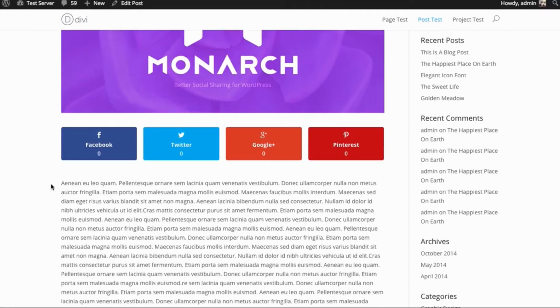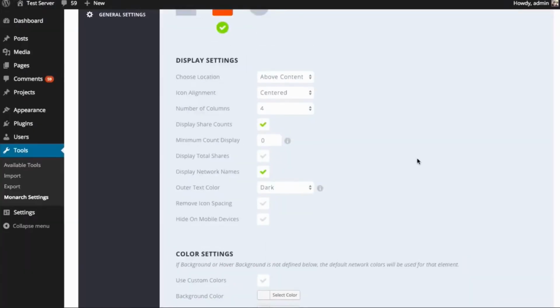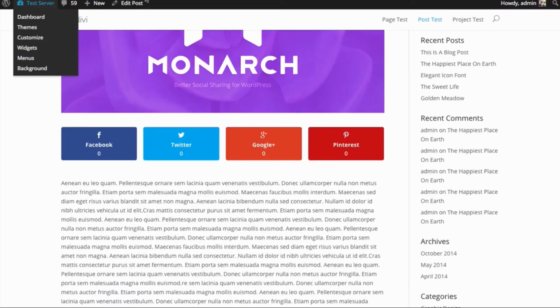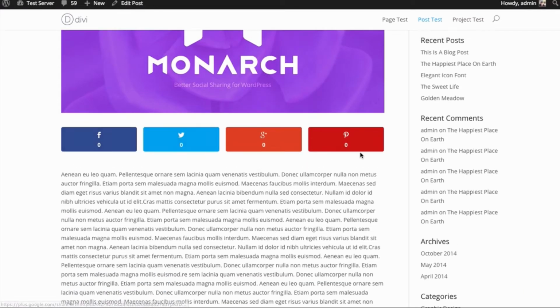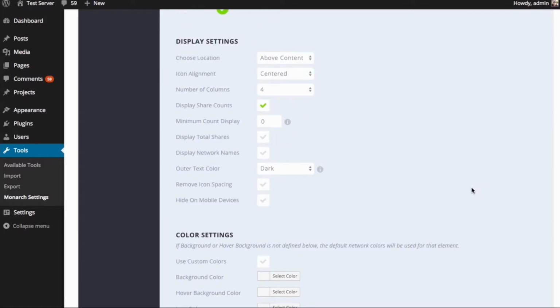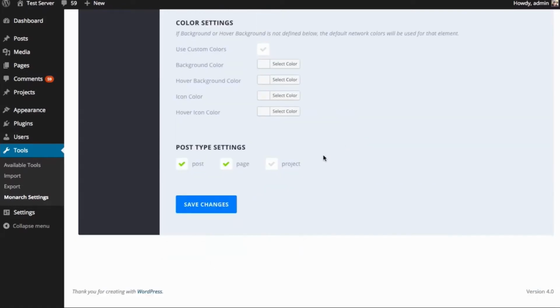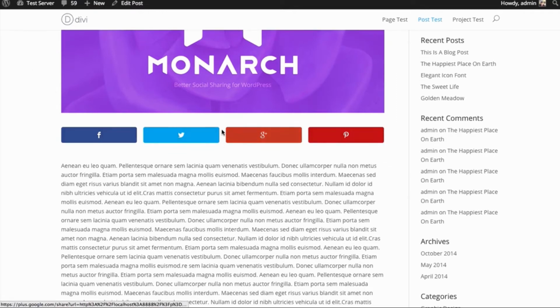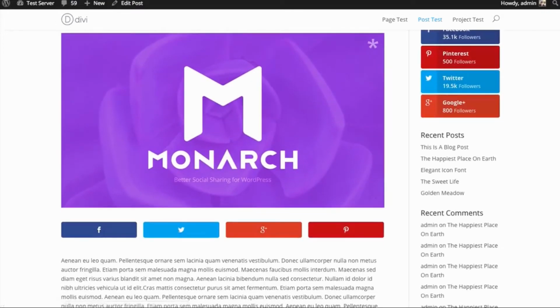In this case, since we're using the centered aligned, it's actually going to make the button even taller because it adds a new bit of information below. Now if those buttons are a little bit too big, but you really wanted to display share counts, well then you could disable network names, which will make the buttons shorter, or not as tall. And you could even disable share counts and have just an icon, just like that. So you can really get as simple or as advanced as you like with these buttons. You have all the settings there that you need.